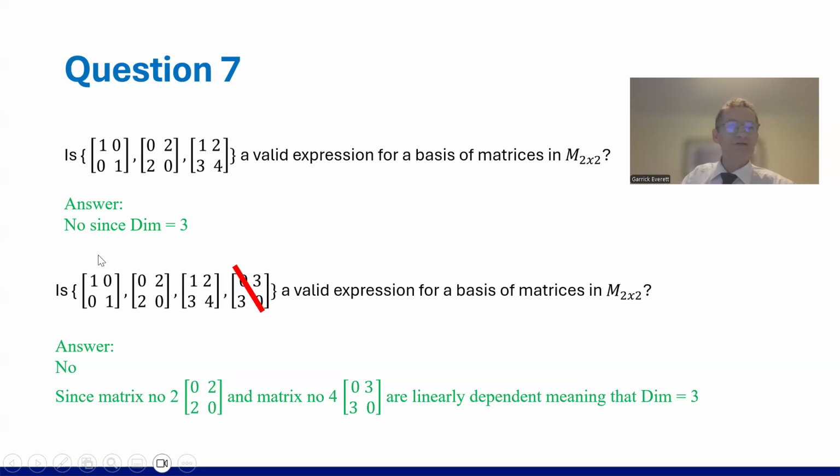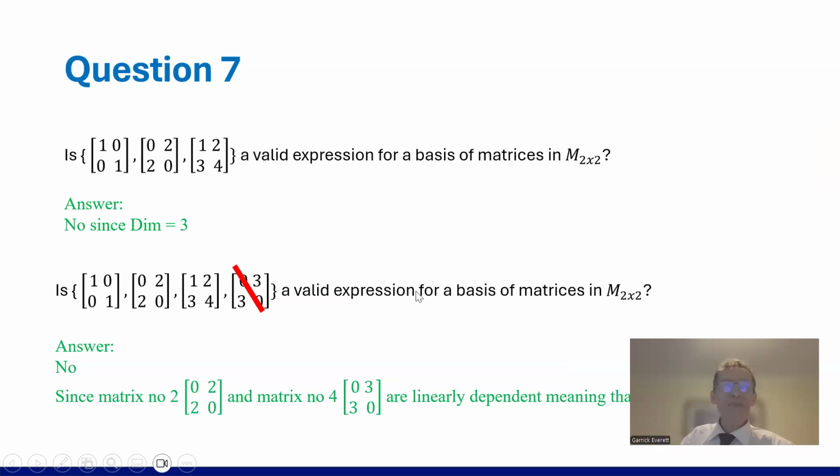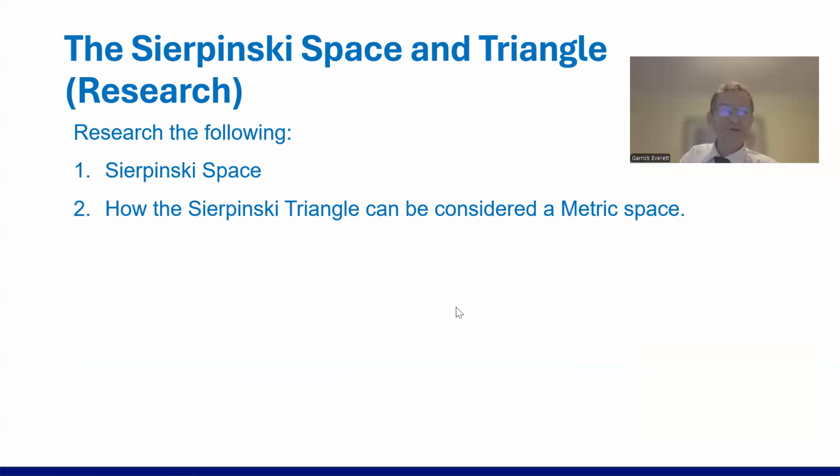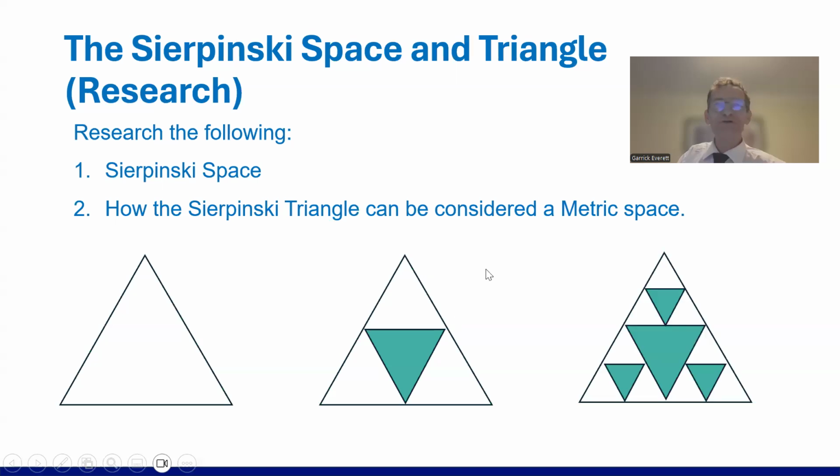Okay, so just pay attention to what's written in the assessment because that might happen to you. Okay, last one, just a reminder, make sure you research Sierpinski space and how the Sierpinski triangle can be considered a metric space. I'm going to have to move my image up again because I've got some triangles there. Just to remind you, there's the Sierpinski triangles, deleting the center space each time.